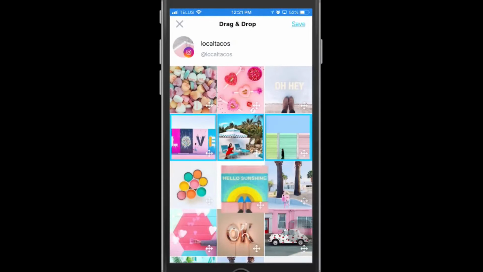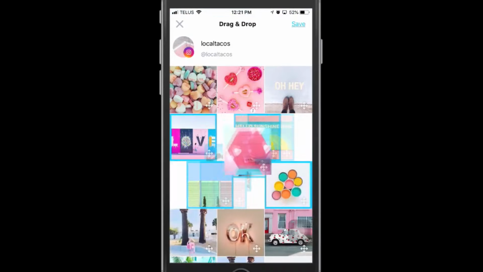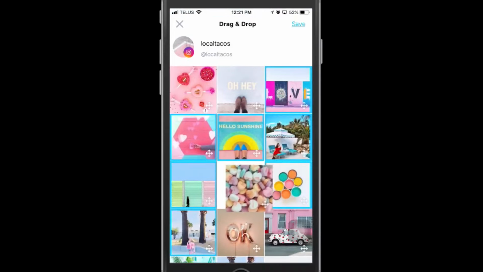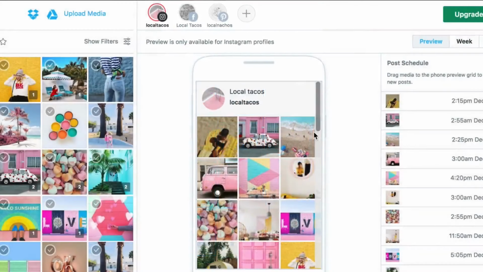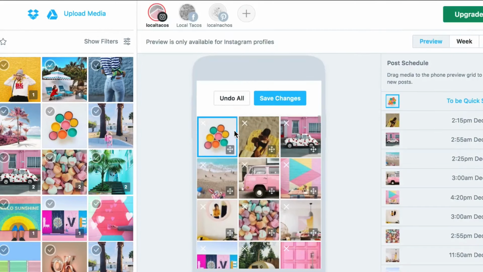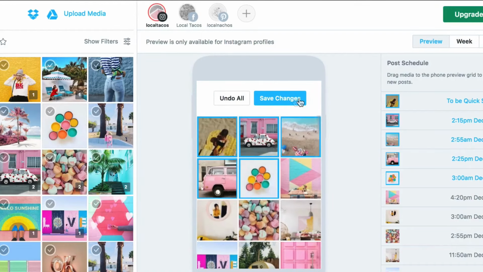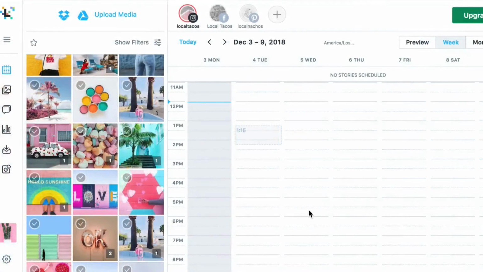When you're on the go, you can plan your feed from Later's mobile app. If you want to swap out a photo for a new one or schedule a new post, you'll need to set up Later's quick scheduling feature by first setting up time slots on your calendar. Use quick scheduling to create a queue for your Instagram feed.